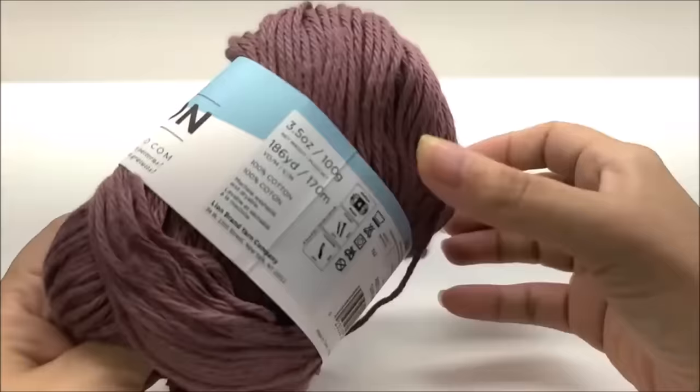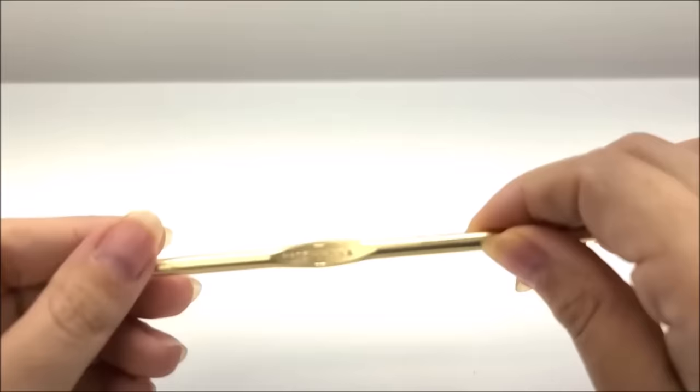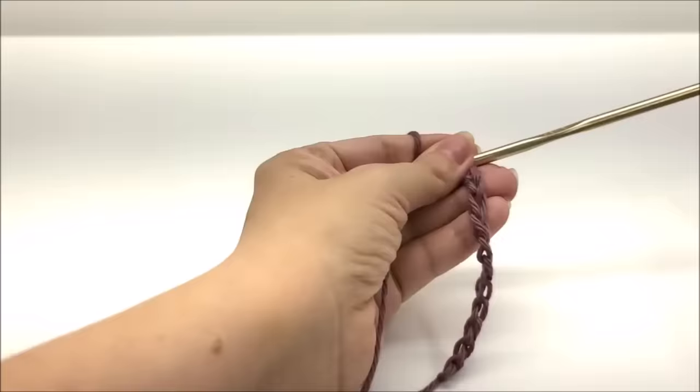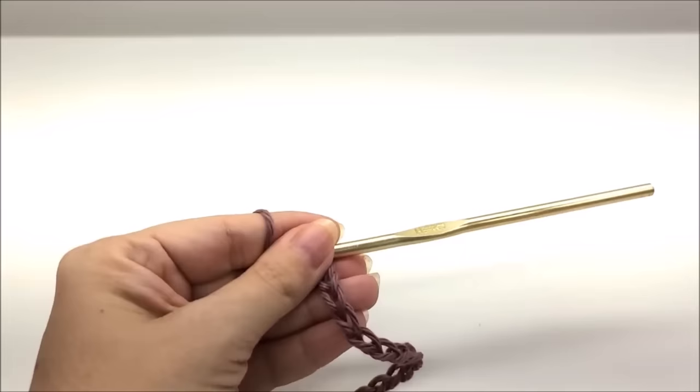Now, this is my third skein, 186 yards. I went through about 500 yards for the size that I made. Now, I made it to fit my body. And I'm going to be using a size I, which is a 5.5 millimeter crochet hook. Okay, so if you like the length of mine, I chained 67 chains, and it made it approximately 18 inches.